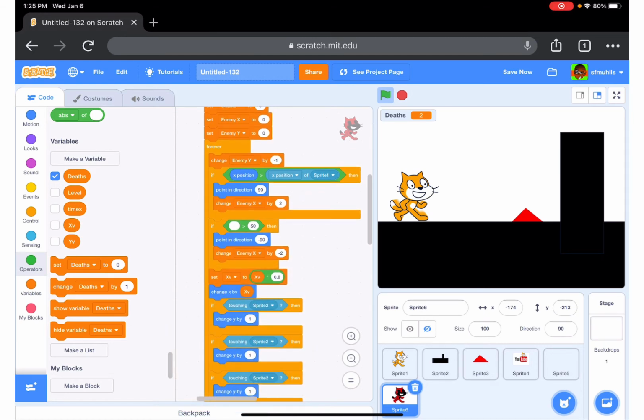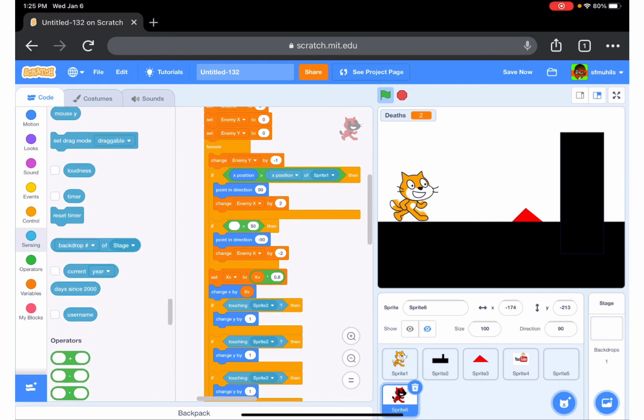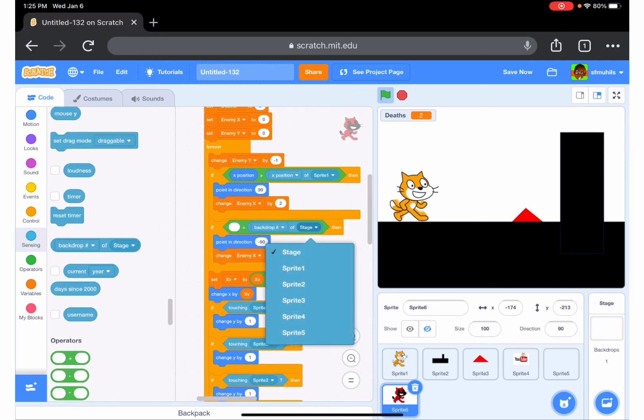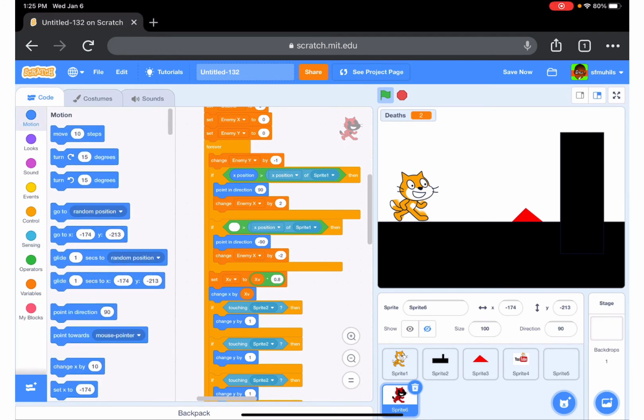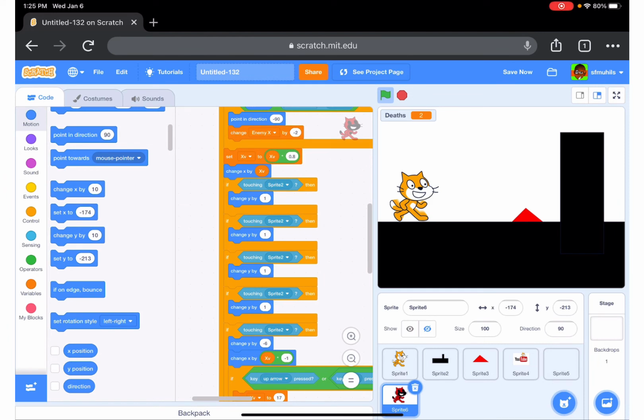And also for the second one, do if the X position of the player is less than the X position of its X position.